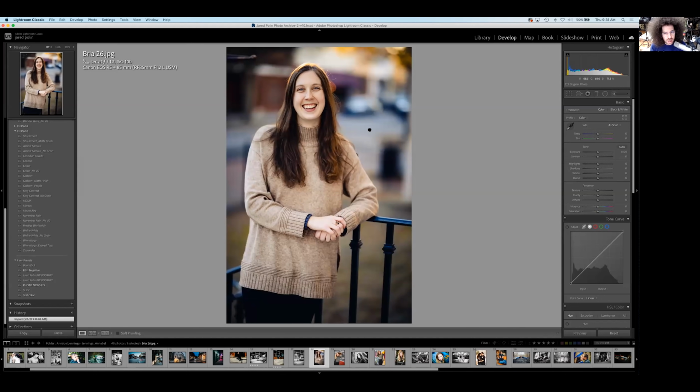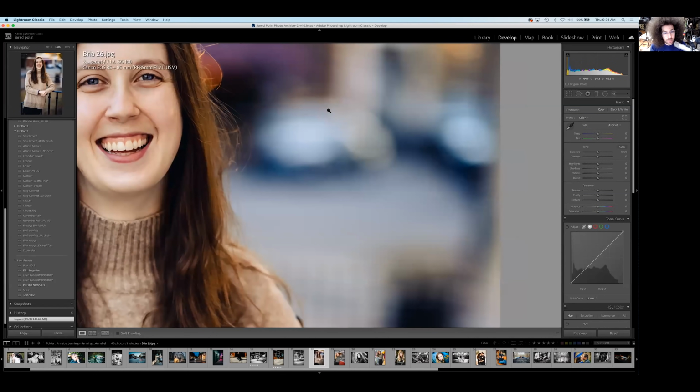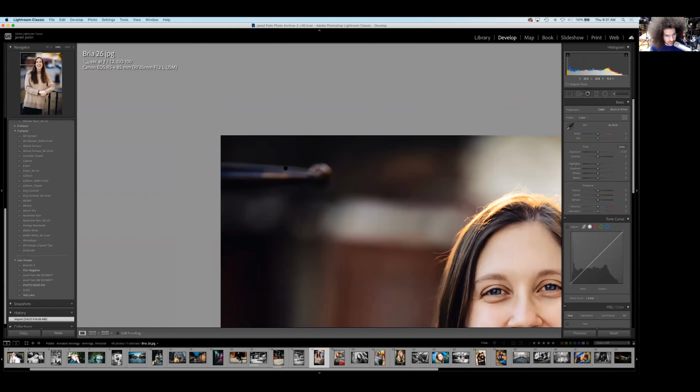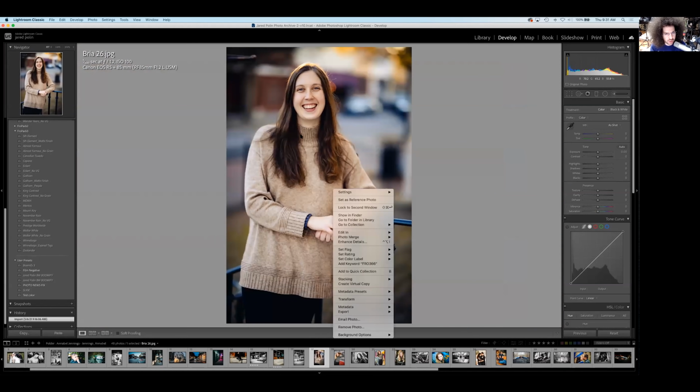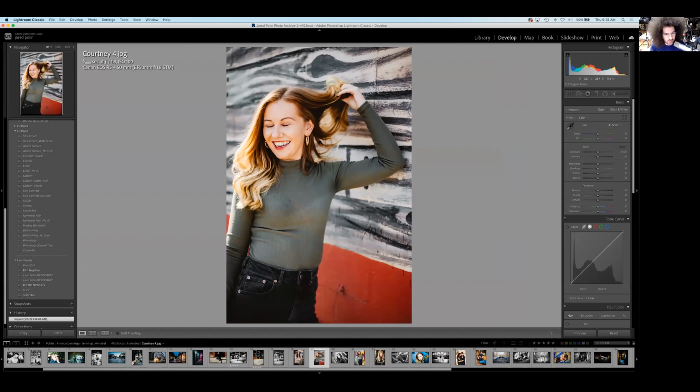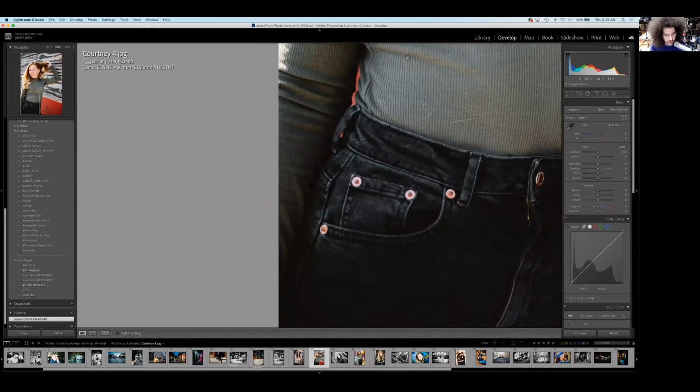Great composition. Even though it's in the city, which could be distracting with those cars, you've obliterated them. And even whatever this thing is, it's pretty obliterated right there, so it doesn't distract me. So I like your colors. I like your tones. And nice composition. Nice job. I don't want to cut off this hand over here, right? I don't want to cut this one off.